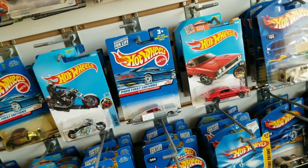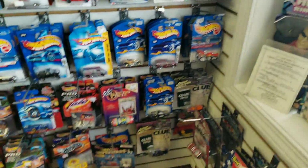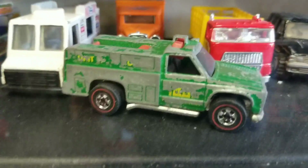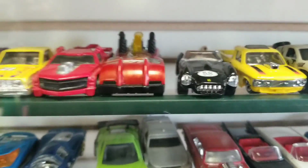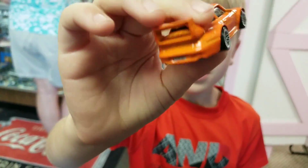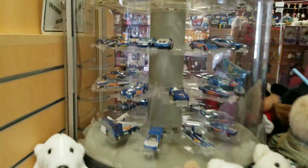Really, really cool. We got this whole line of 90s and modern ones. Oh, Nightburners. Some of these are brand new. And one of his red lines right here. Oh, you see that Ferrari? Well, that's cool. Your Tesla Roadster, Pagani Huayra. Look at the car that I'm getting. Is that a Porsche? The old cars over there are 25 cents. And we have all the Team Hot Wheels right here.